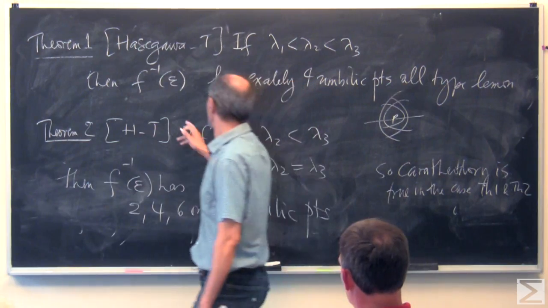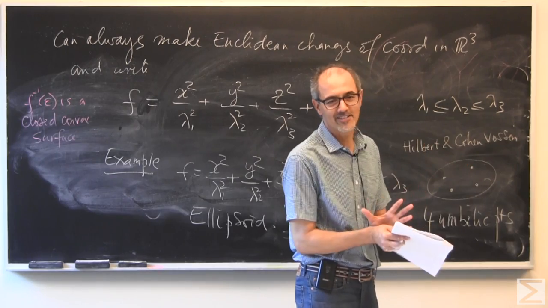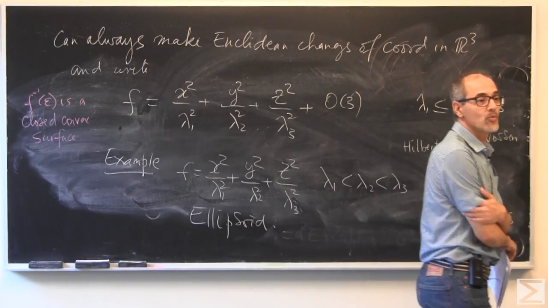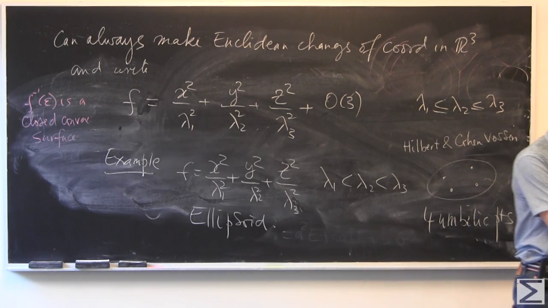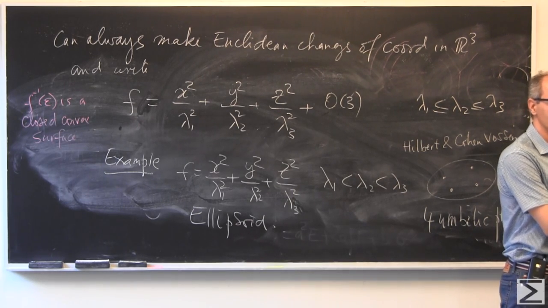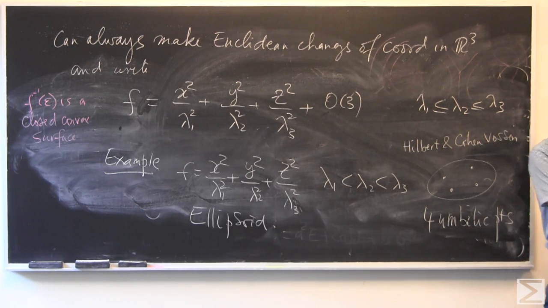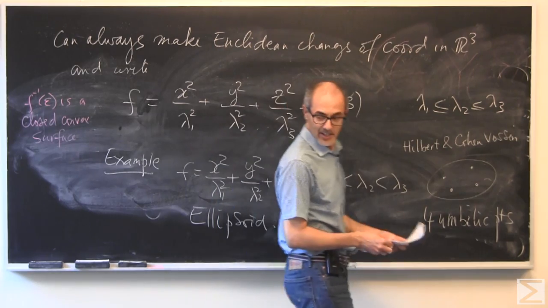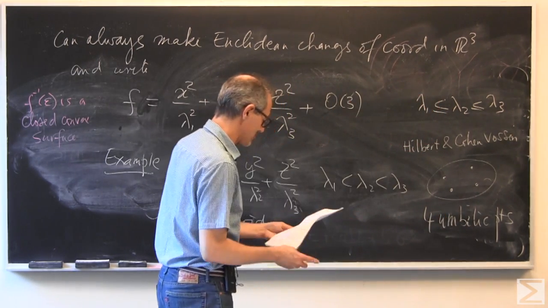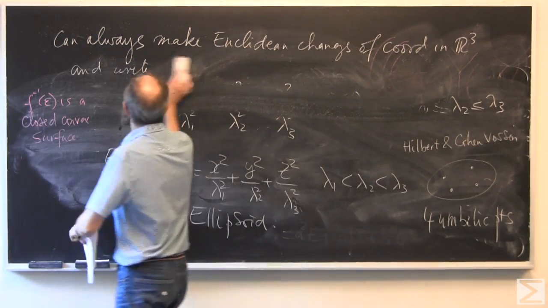Now, if lambda 1 is equal to lambda 2 is equal to lambda 3, then the two-jet of F is spherical, so you have almost like a sphere. Then there is a work of a student of Porteous, McCartis. What he did is he deformed the two-jet by cubic terms, and he looked at the umbilic points. And there are lots, 27, 18, depending on the cubic. So there are lots of them in the case of the deformation. But we don't have the exact number. So I'll just give you an idea of the proof. The proof is just some calculations.